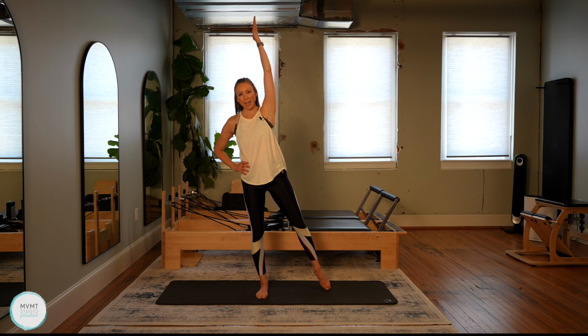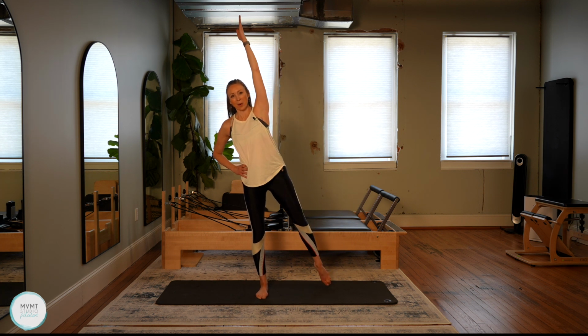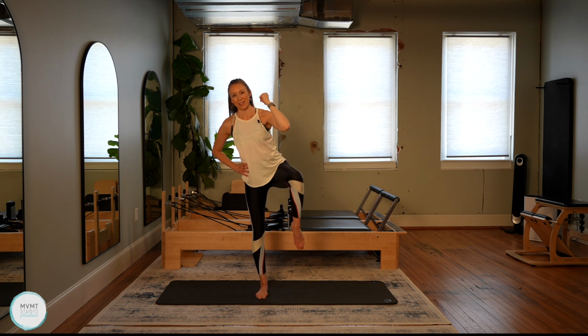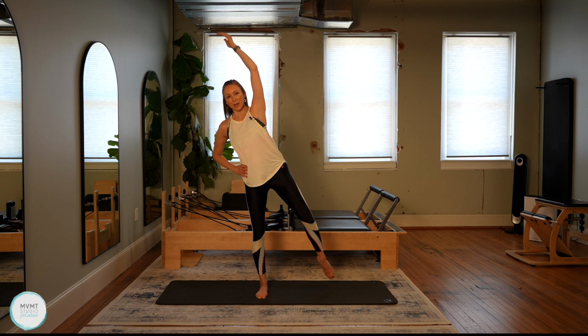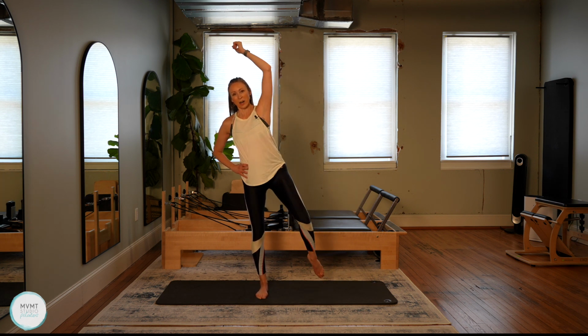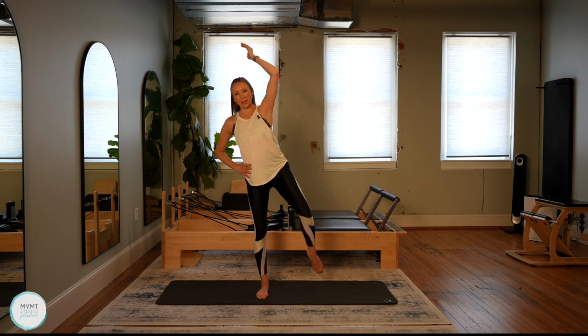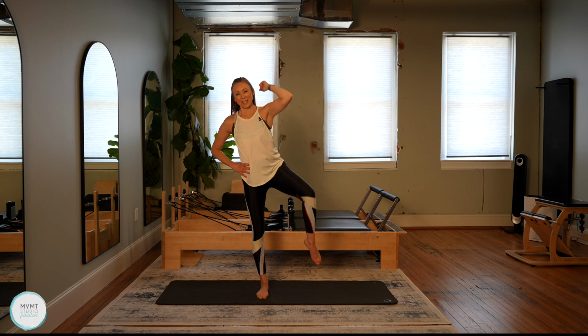I want you to take your top arm, you're gonna reach it out nice and long, so both arm and leg are reaching away. Now, we're gonna stay balanced on this standing leg as we bring knee and elbow together, and then go ahead and reach it away. Good. Bring it together, and then reach, extend. Good. Together. Try not to arch that back. Good. Together, stay nice and long through that spine. Good. Let's do 4 more.